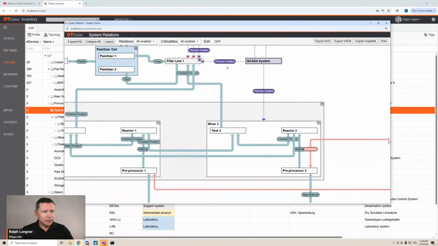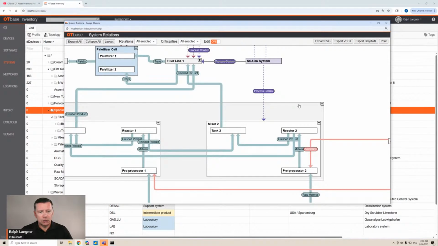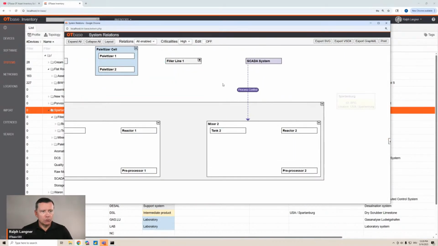You can also edit those relationships, you have to go into edit mode first, certainly, just by doing a double click. So if you want to make any changes, just like that. If you want to filter, well, you could say only show me those critical relationships, just like so, and then everything else disappears. So super, super helpful for your criticality analysis, which is usually not an intuitive thing.